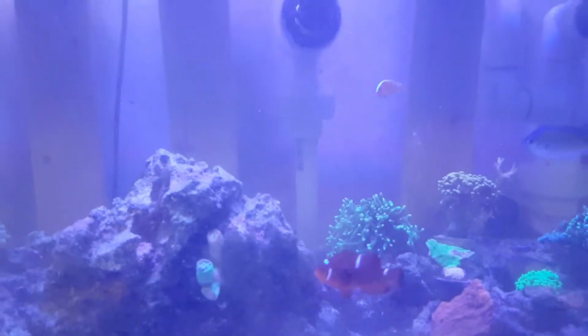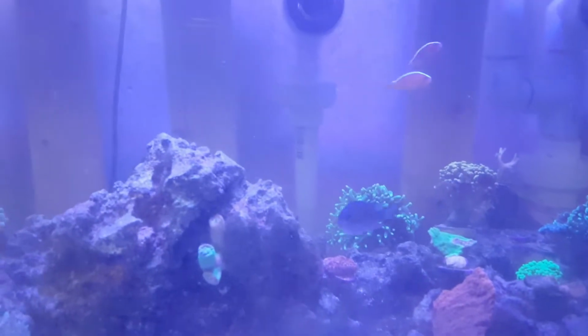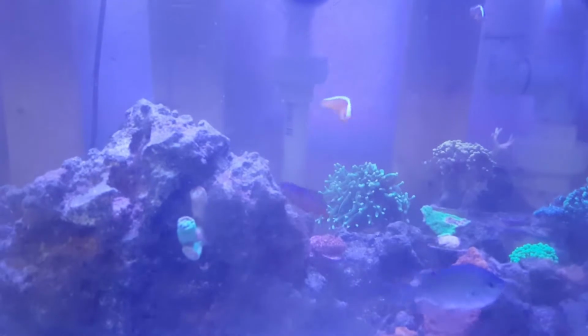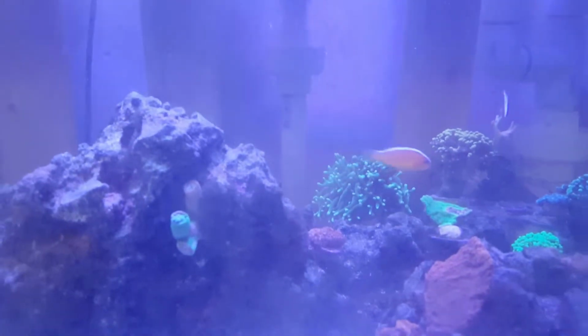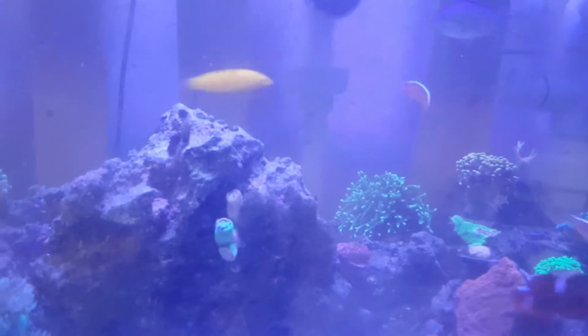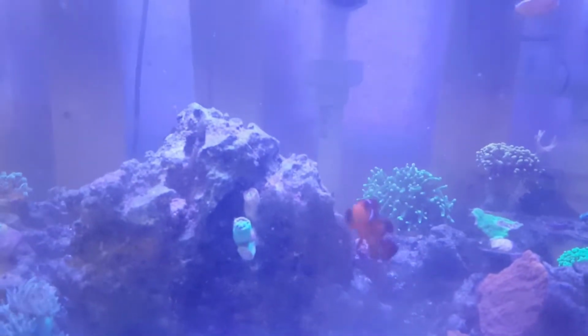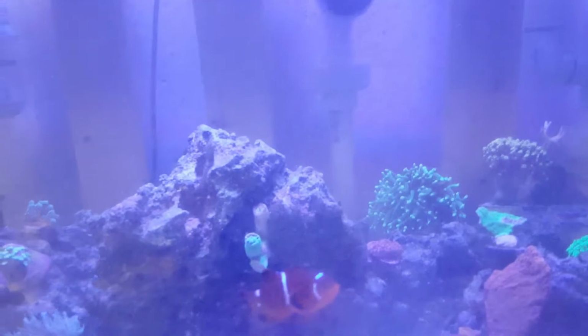The green hairy mushroom behind that, which is kind of hard to see, is looking fantastic. Definitely doubled in size since I've been away, and it's looking great. It also seems to have leveled itself out, so I was initially planning on removing it, but it seems like I might not need to since it resituated itself.